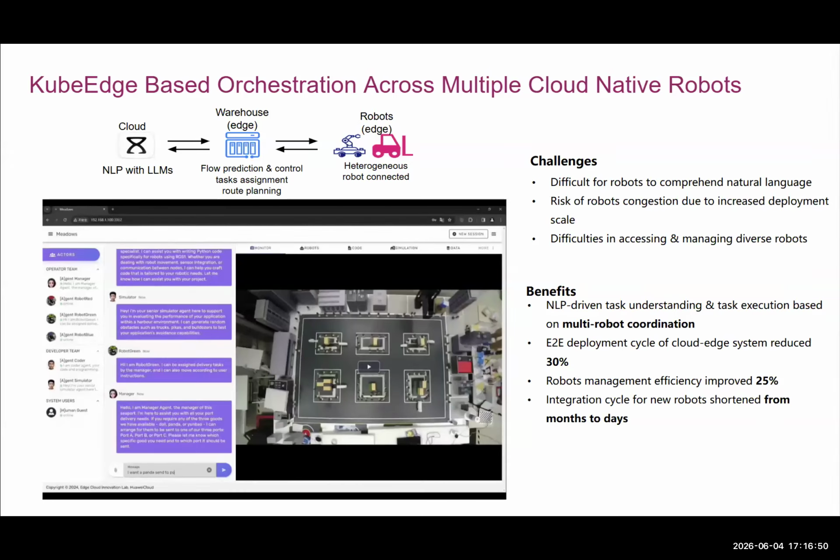what kind of metrics and algorithms already exist in Yanvis. Now I'm coming back to KubeEdge. A person can easily understand those AI models, install them, monitor them, benchmark the complete AI models, and then deploy them using KubeEdge. So this is how it works: the cloud, the NLP and LLMs warehouse, the edge, and this is how the robots will work. So this is how the Yanvas work is completed, and how KubeEdge again comes into the challenges and the benefits. This is basically the orchestration part. I will explain this one.